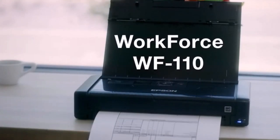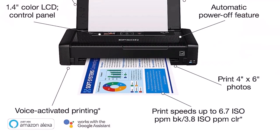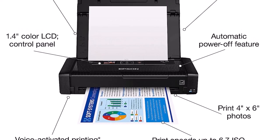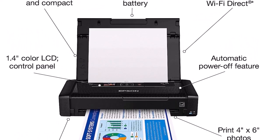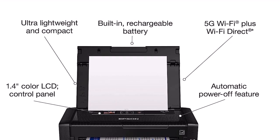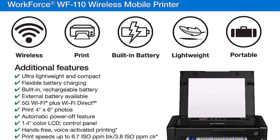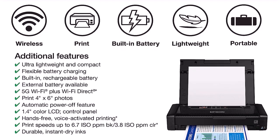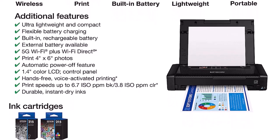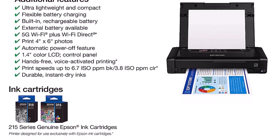The EC-HC 110's print speeds were slower than average — text printed at 5.8 ppm versus the average of 6.9 ppm. Running on battery power slowed it substantially, with text printing dropping to 3.4 ppm. Our 6-page PDF of mixed text and color graphics printed more slowly than any other inkjet in this roundup, taking 3:16 at 1.8 ppm, versus the average of 2.4 ppm. The EC-HC 110 printed a photo at default settings from a PC via USB in 1:11, and at high resolution in 3:59. Over Wi-Fi Direct at high-quality settings from an iPhone, it was agonizingly slow, taking 5:28 to print one photo, and nearly 7 minutes for a second.